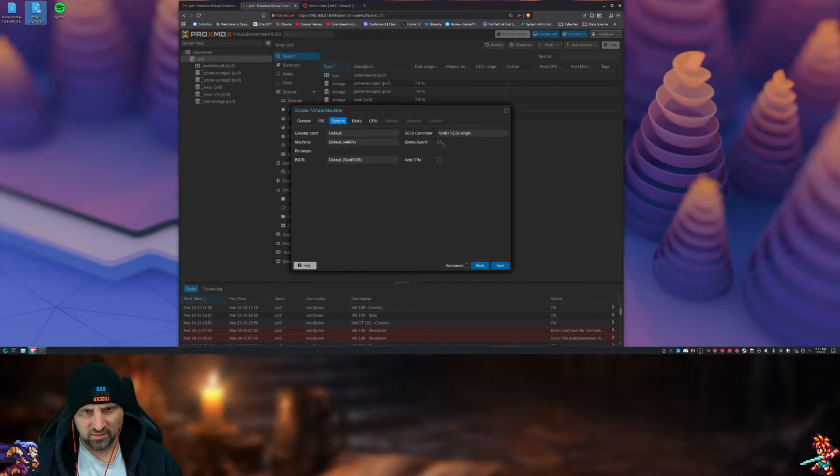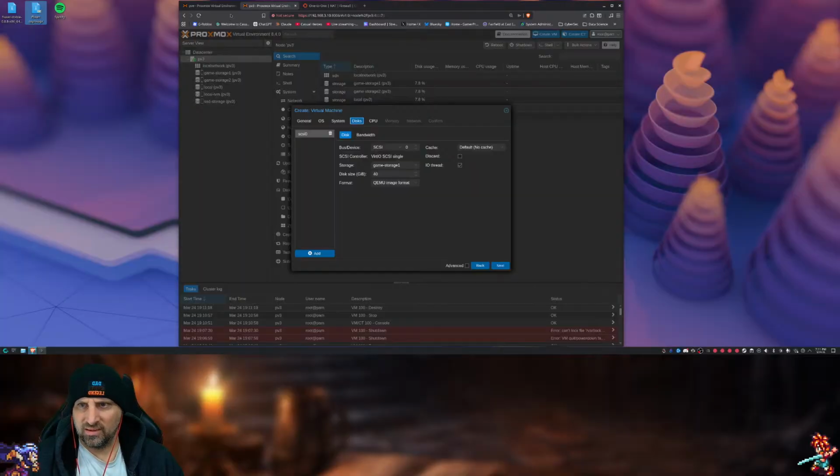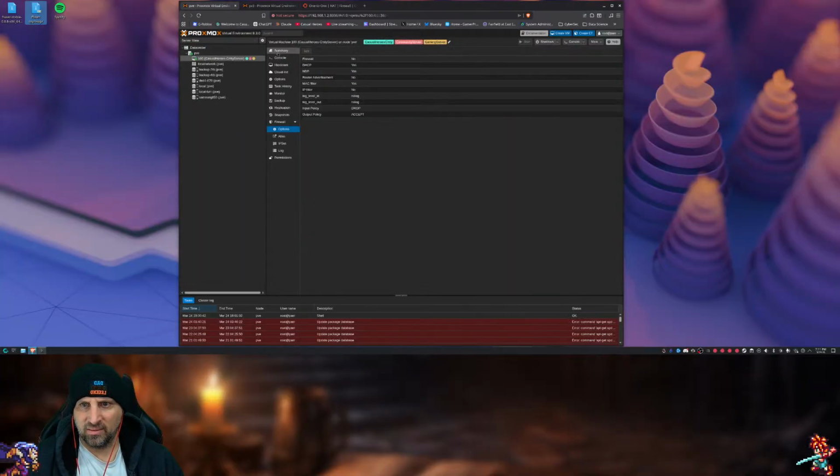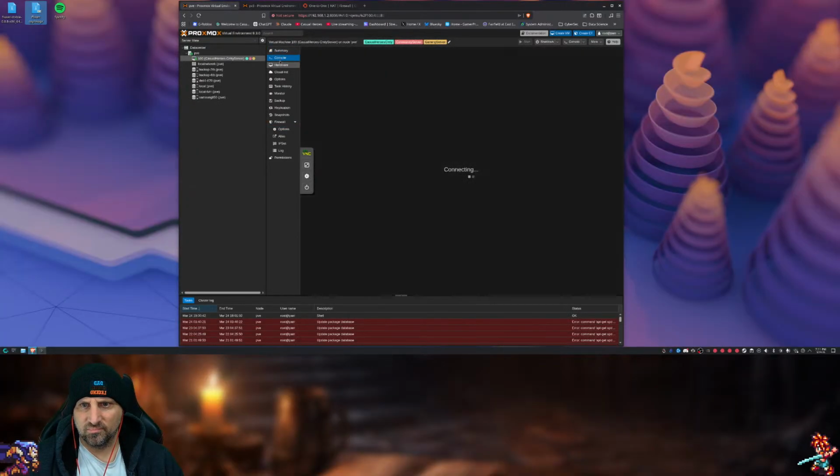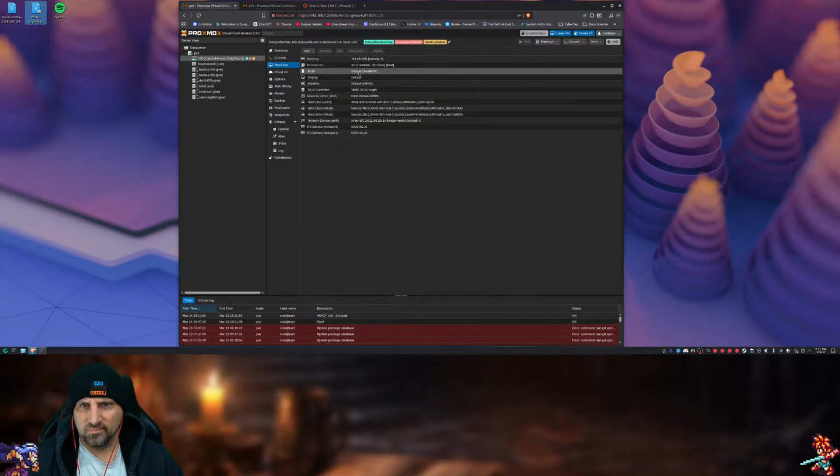Wait, hold on. I don't want it to be QEMU. Default. I think it's a qcow2, right? That's how I have it set up. Default, Virtual SCSI. No CD-ROM.